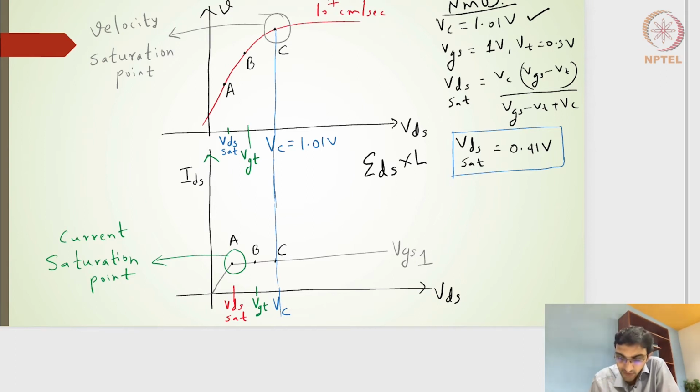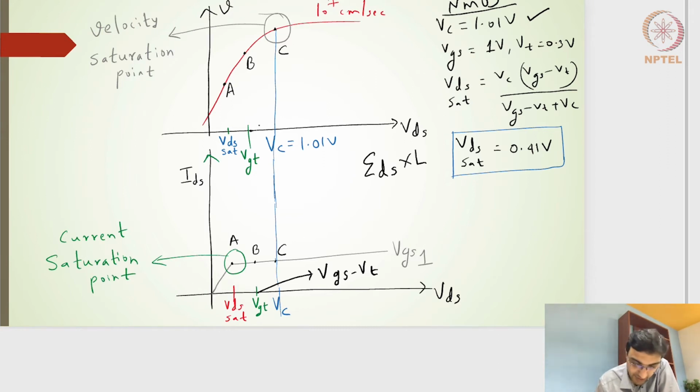But let's say that for the NMOS 65 nanometer technology, VT is 0.3 volts and VGS that has been applied is 1 volts. So we know the pinch off effect, the channel that gets pinched off at the drain side, will be achieved when VDS is equal to VGS minus VT. That is when VDS attains 0.7 volts. All right, so this is that particular point. So VGT is nothing but VGS of 1 volts minus VT of 0.3, so it achieves 0.7 volts.